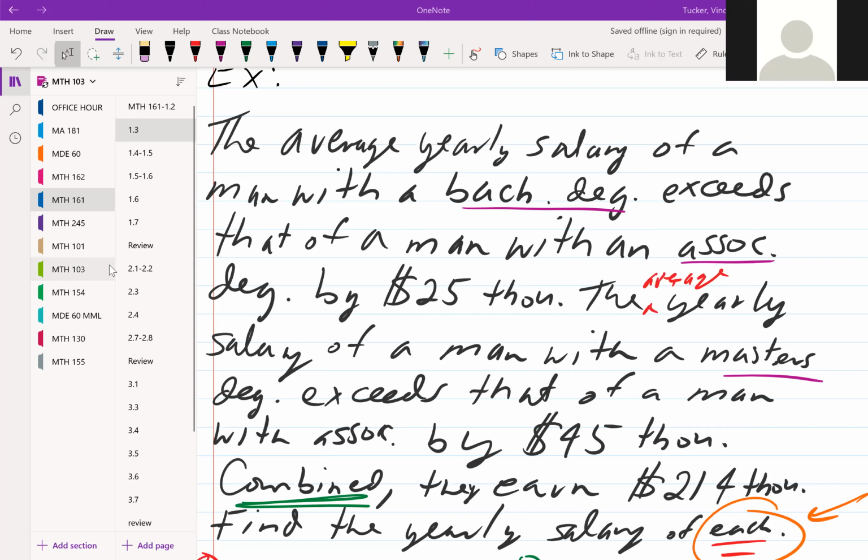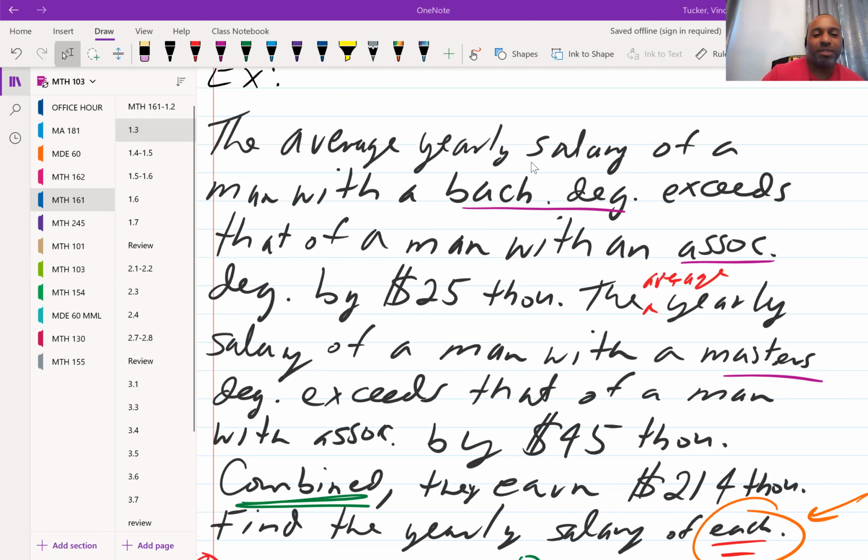In that combined portion, are they talking about all three of them? Yeah, we're going to make sure we bring clarity to that. But yeah, they're talking about all three of them. Okay, so the bachelor's, the master's, and the associate's. I see somebody throwing some numbers up there. We'll see. All right.